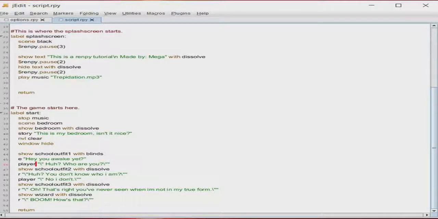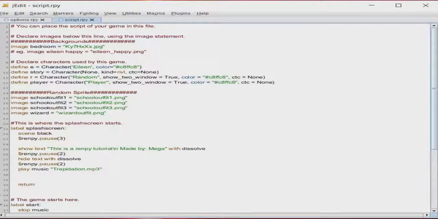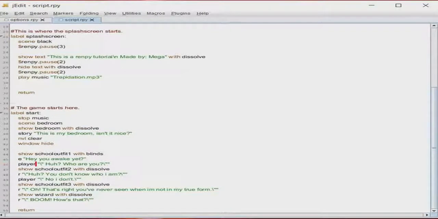And so here I'm replacing my first sprite with a dissolve transition. So you just do show the name of your sprite and then with dissolve. And then here I'm showing the new text box that I created, which I defined as R, which shows the to window. So R, quotation marks, slash, quotation marks, whatever I want the character to say, slash, quotation marks. And then it's just repeat whatever you want to show. And that's pretty much it.